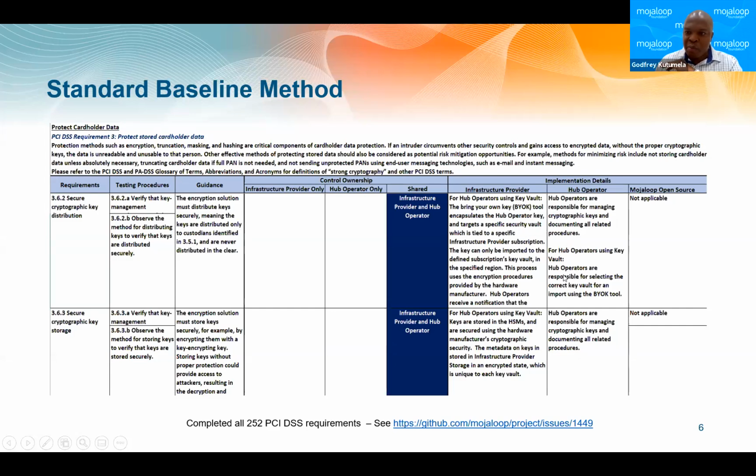And the Mojaloop team will focus on those aspects of software that we can have an impact on in assisting the hub operators to be compliant, or to be as close as they can get to the standard.